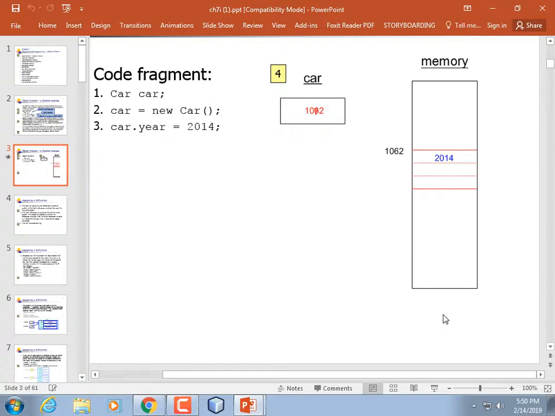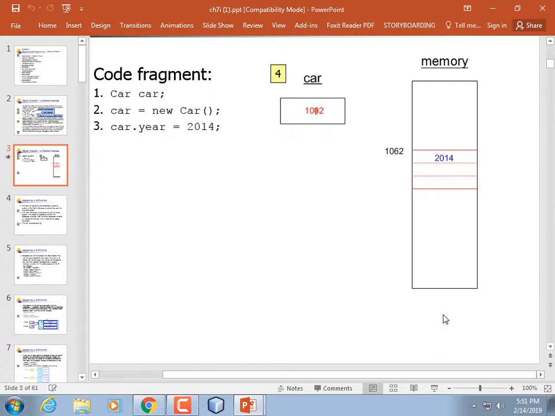If anything ever stops this from pointing to that, like if you reuse this variable to make another car, like if step 4 was car is equal to new car, Java would grab another block of memory, create a new car, and point to that block of memory, and then this one is now an orphan block of memory. There are no pointers pointing to it anymore. That's orphan memory. The garbage cleaner, again, will come along and clean it up.